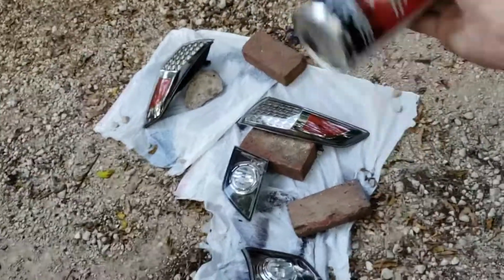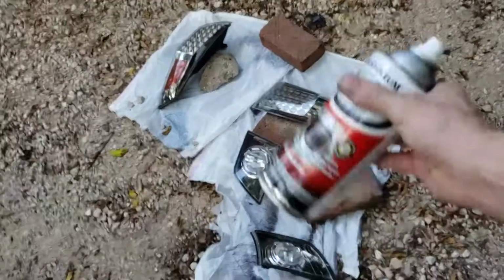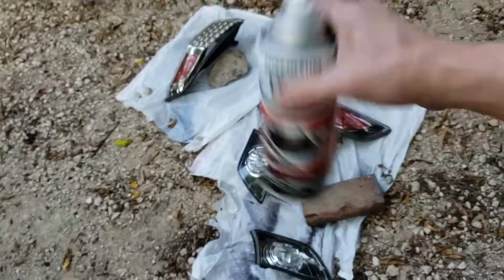All right guys, so for the first coat, remember, super light coat. Just shake it up a little. Well, not a little, shake it up a lot. There's not a lot left in this can. I'm just gonna use it for the first coat and then I'll switch over. That way I don't have any splatters. All right, so first coat.